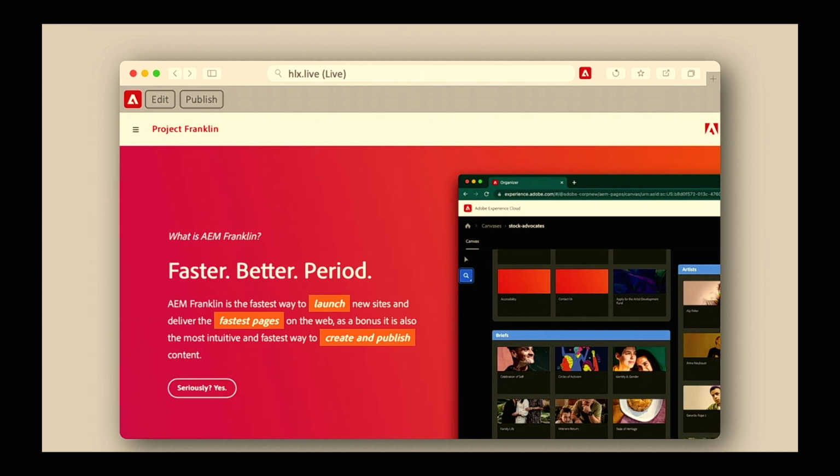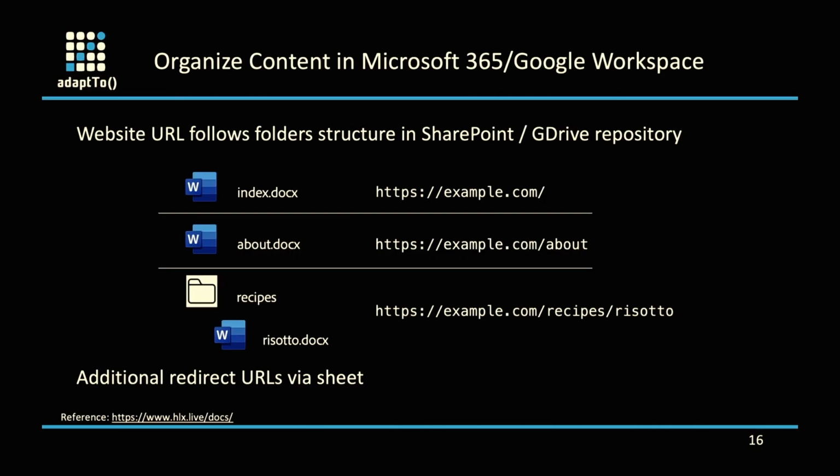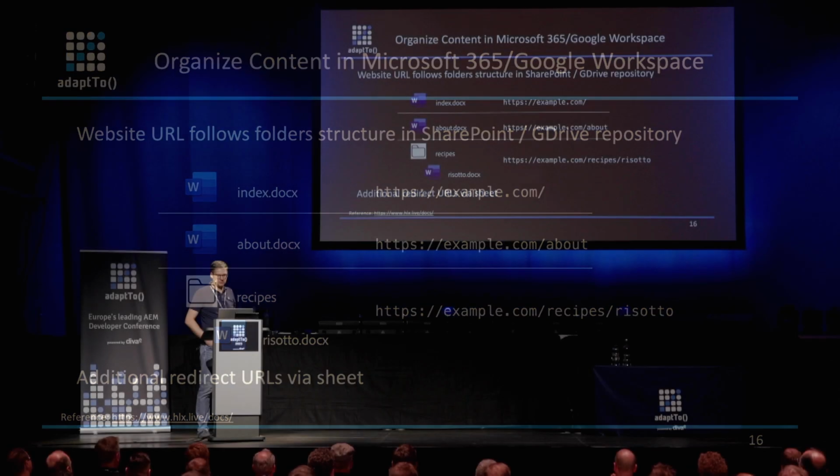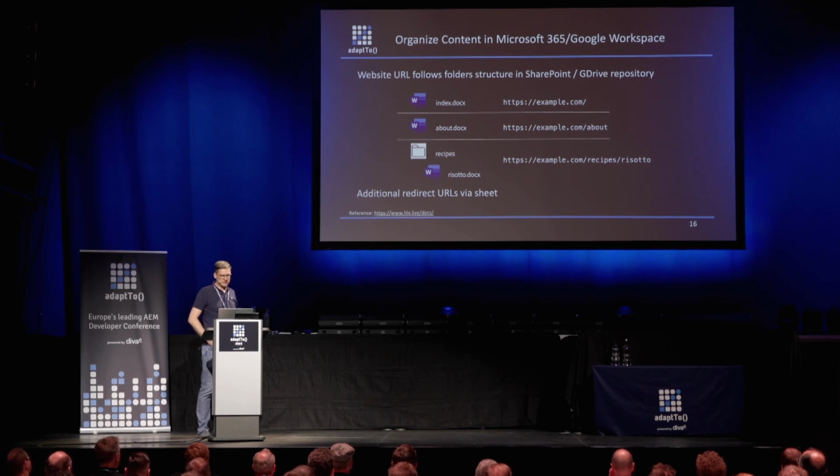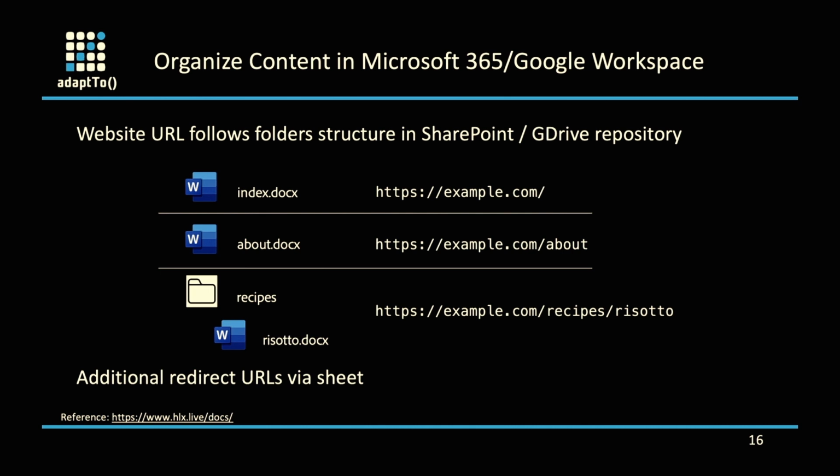As simple as that. If we look deeper a little bit, how actually do we structure and how do we work with the document-based authoring? On a file level, on a website level, the documents on the website are structured simply by putting files in the folder. This is like, you can imagine like working with an Explorer on your local machine. So every file name, with only one exception, which is the index, is mapped to the website name. So the about document on Google or SharePoint is mapped to the about website. If you want to use and create sub-areas, you can use folders, and the folder names obviously get mapped into then portions and path of the URL as well.